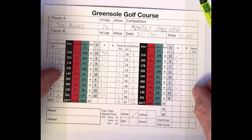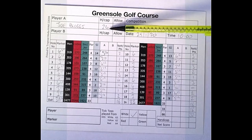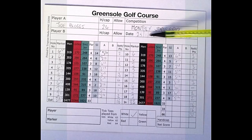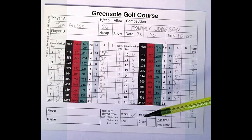Here's a scorecard. A couple of housekeeping things when doing scorecards: when you're playing in a competition, you must always put your full name on the card. You must always put your correct handicap — if your handicap is not correct, you will be disqualified. You need to put the competition name in the competition box, put a date on, and what time you've started. Date, competition, name, and handicap all need to be correct, along with ticking the box for what tee you've teed off from.